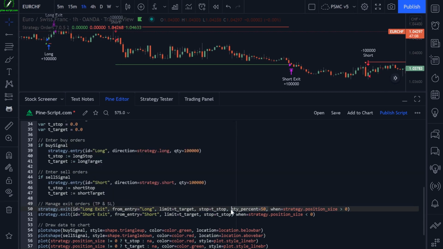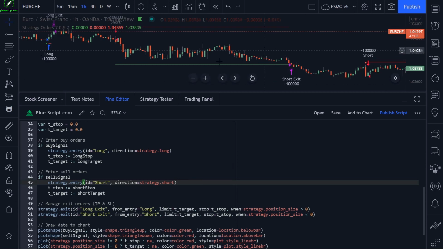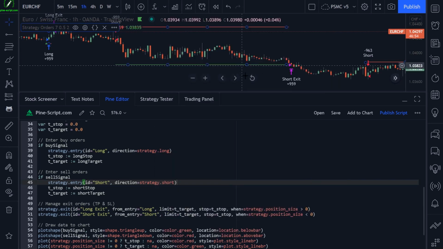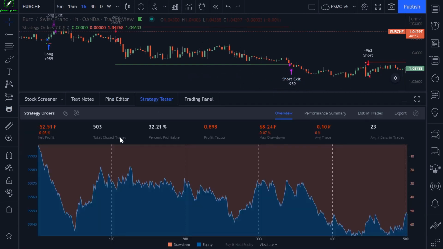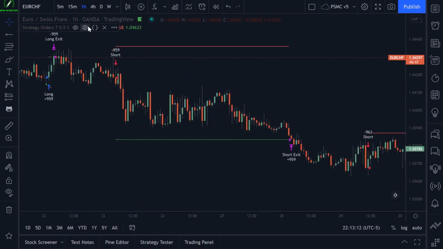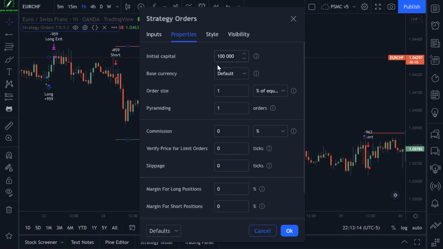But let's get rid of that for now and get rid of our quantity for now and just set it back to the default contract, whatever we've set up our position sizing to be in the properties menu. So let's set it to 1% of equity. Now you can see that we have very small position sizes, and that is because we're not risking 1%. So if this was to be traded in the Forex markets properly, 1% of a $100,000 account would be $1,000.